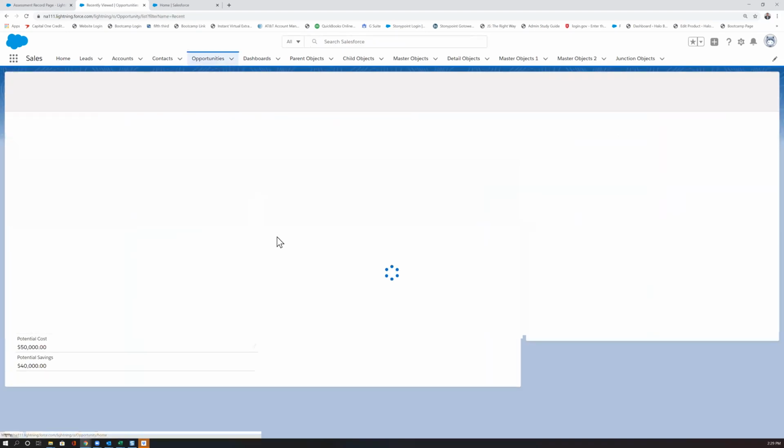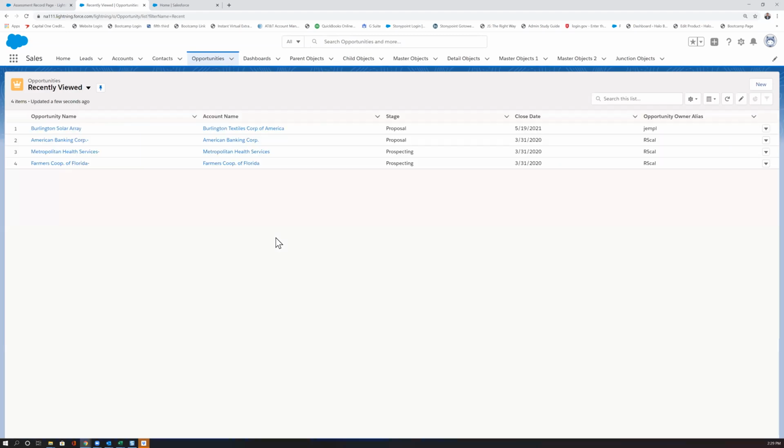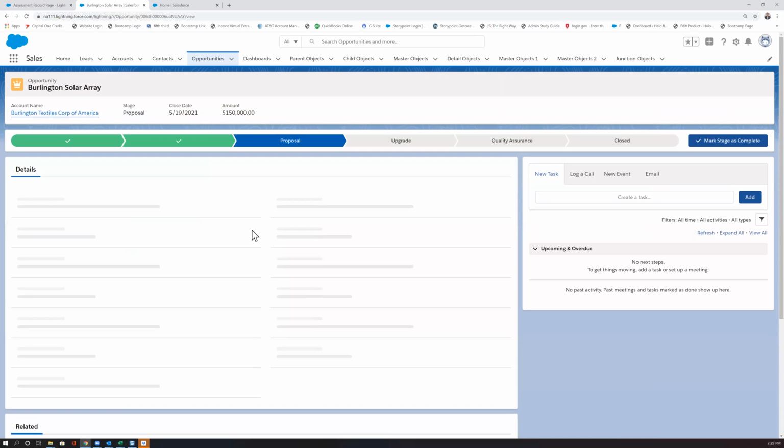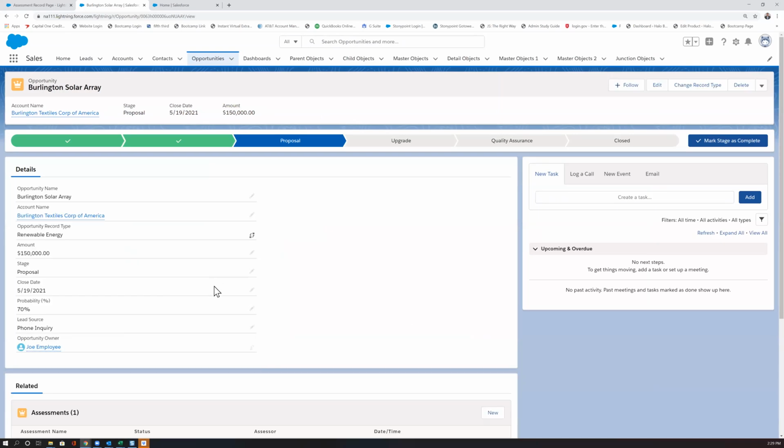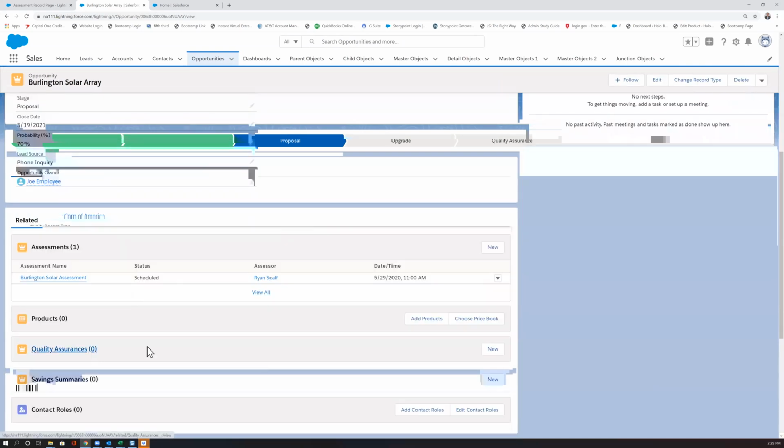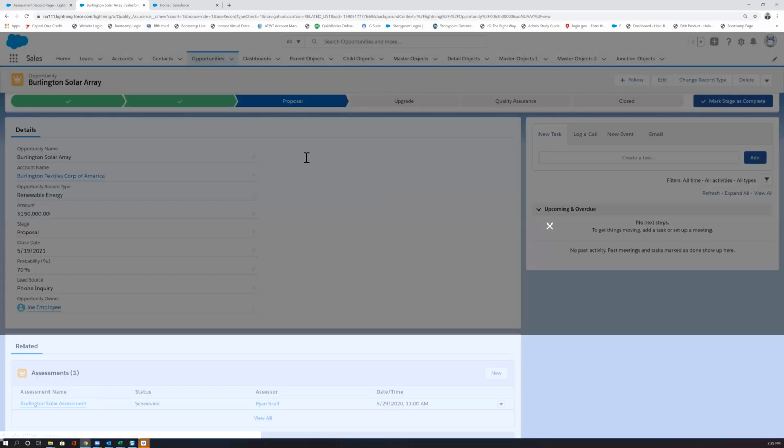So I'll go to my QA object. Notice that I'm not doing it from the object manager. You could, but I'm literally doing it from the records themselves. Here's a QA record.